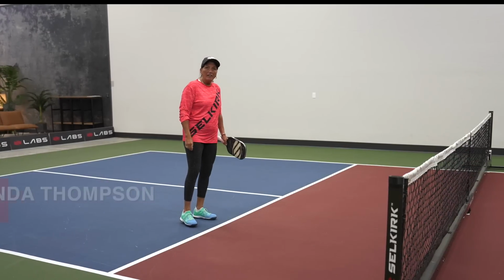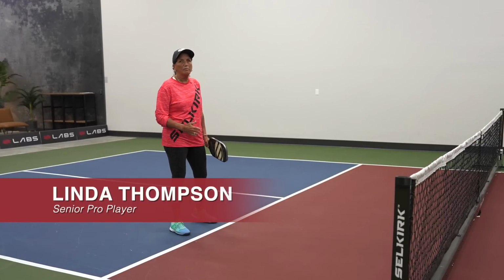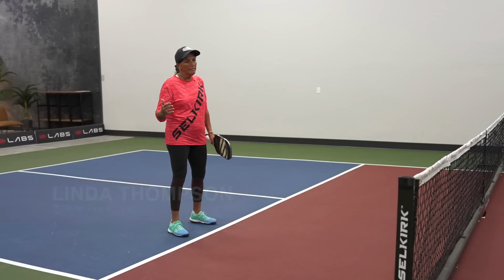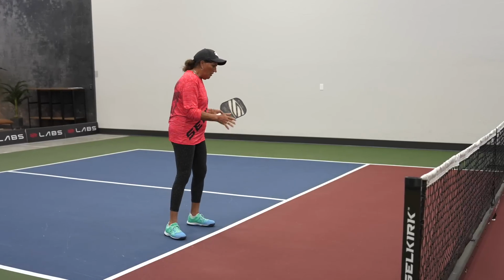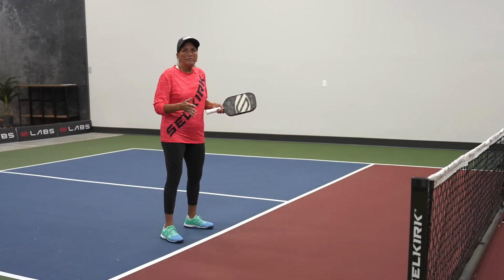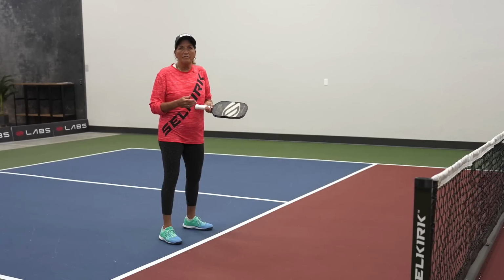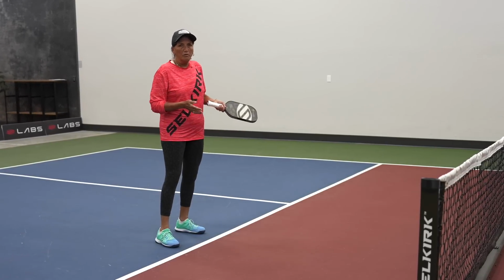Movement along the non-volley zone line. This is a huge concept that's very important. People come into this game, like I've said many times, from all different sports, all different kinds of fitness levels, and this court is small. So if your movement isn't efficient, it's very easy to get mixed up really quickly.